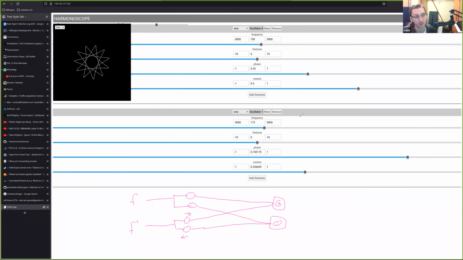I dug into Lissajous really hard because I noticed that was definitely the most related. I think Lissajous figures were initially invented in an analog fashion with a pendulum, if I'm not mistaken. Yeah.